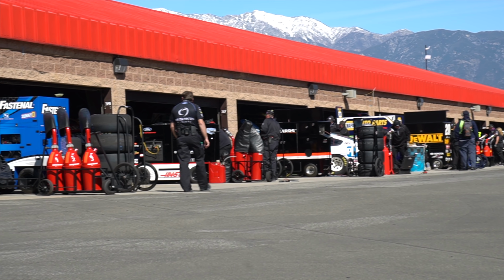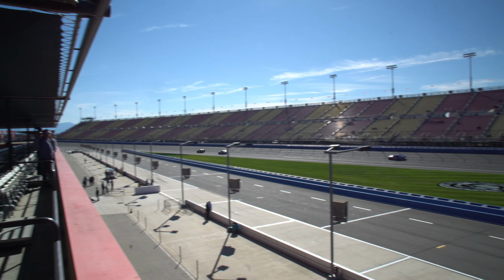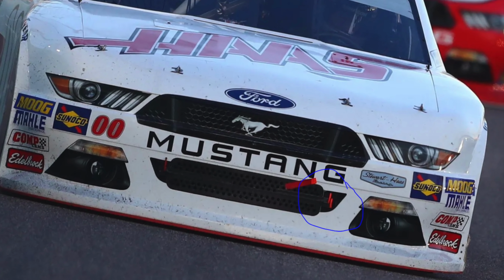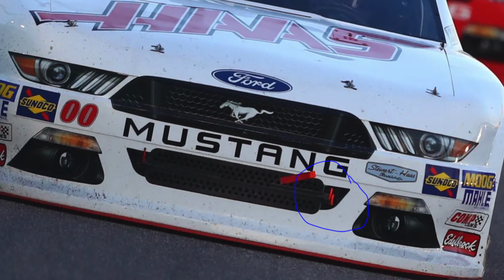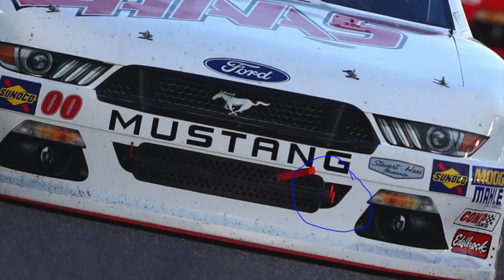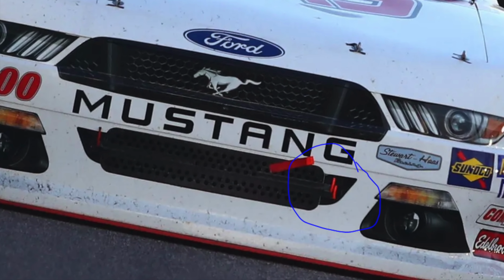During the race, they will still tape up a portion of the front bumper inlet. If they realize too much has been taped off and the temperatures get too high during the race, then on the next pit stop, they can pull off the tape using what they call a tape pull. They have color-coded tabs that remove a set amount of tape. Just add this to another list of duct tape uses.